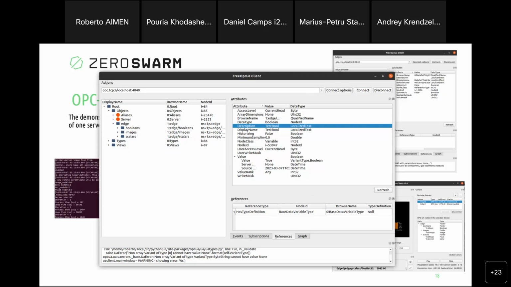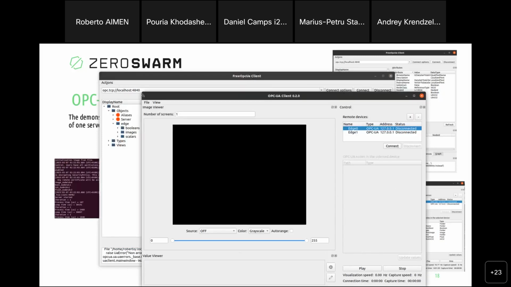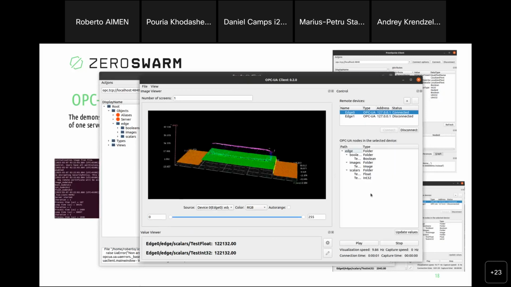And just an example of what we did: OPCUA nodes are natively arrays. You can define the size of the array, the number of dimensions of the array, and the size of each dimension. So we were testing sending images, and we created this program. Now I'm sending this image at 10 hertz.